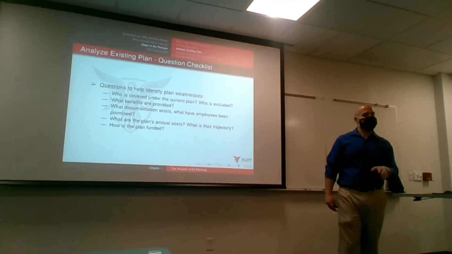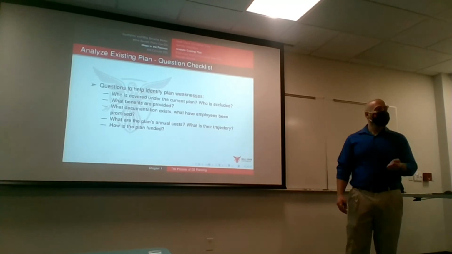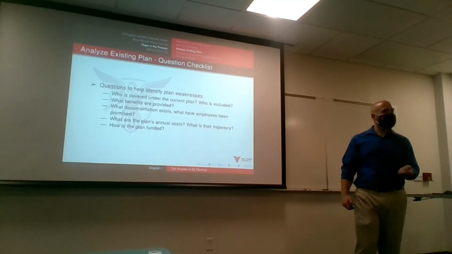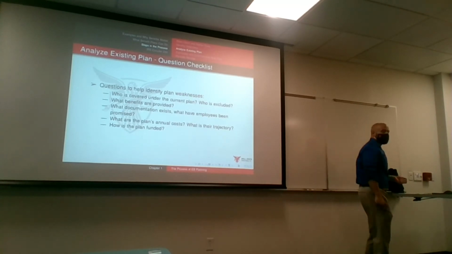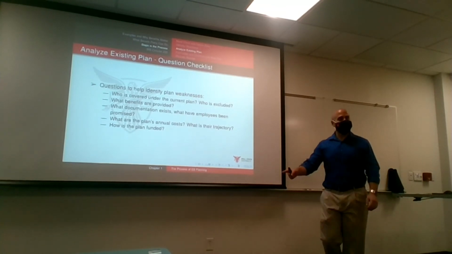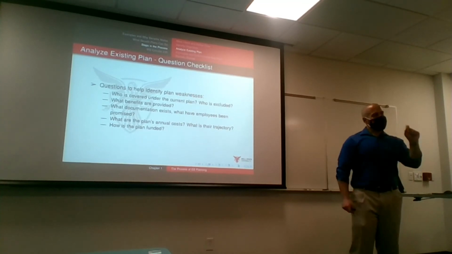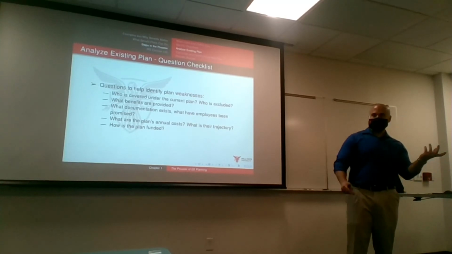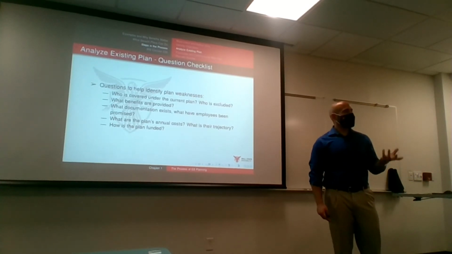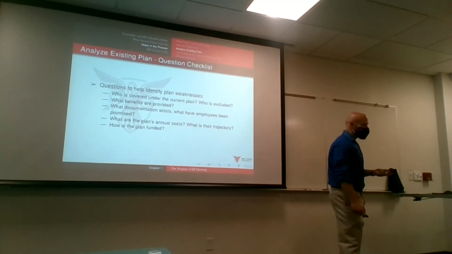That's usually a big problem, not clearly stating the benefits that are provided, because they are pretty detailed. So that's often a problem. It could be that the employees are unsatisfied, even though they have really good benefits. It's just the translation from HR, from the firm, to employees about what they have is not as clear-cut as it should be. Okay? So it could be as simple as that.